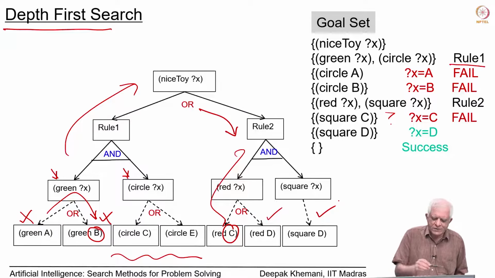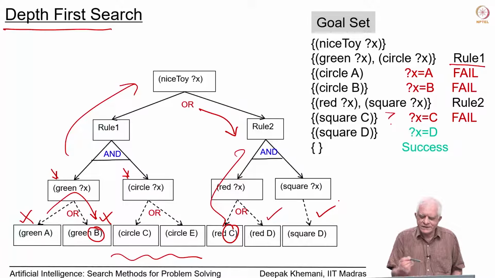So, the important thing to observe here is that we constructed a goal tree or an AND tree and we searched over it in a depth first fashion, and that is what Prolog does with its program. We will see an example of a Prolog program, though we will not look at too much of syntax and the details.